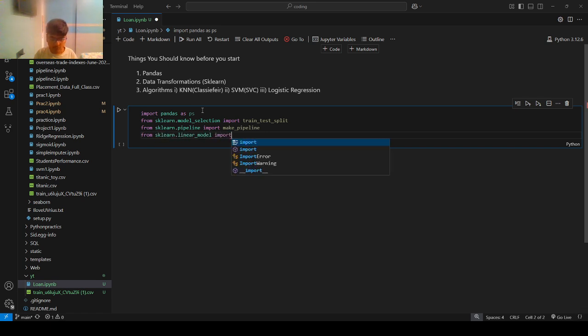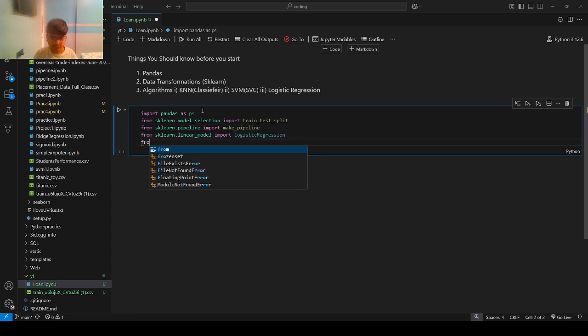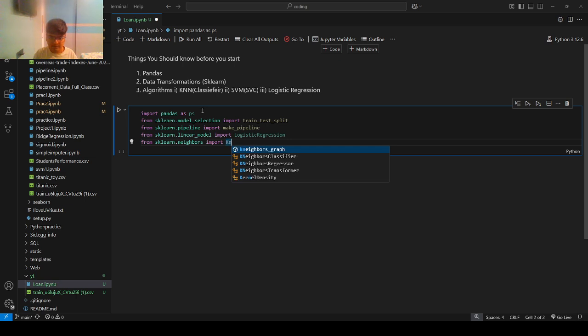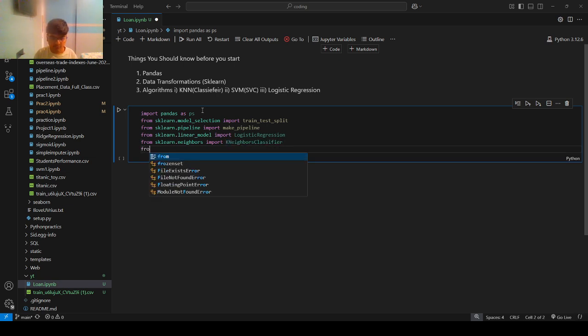From Sklearn dot linear model, we're going to import logistic regression. From Sklearn dot neighbors, we are going to import KNeighborsClassifier.